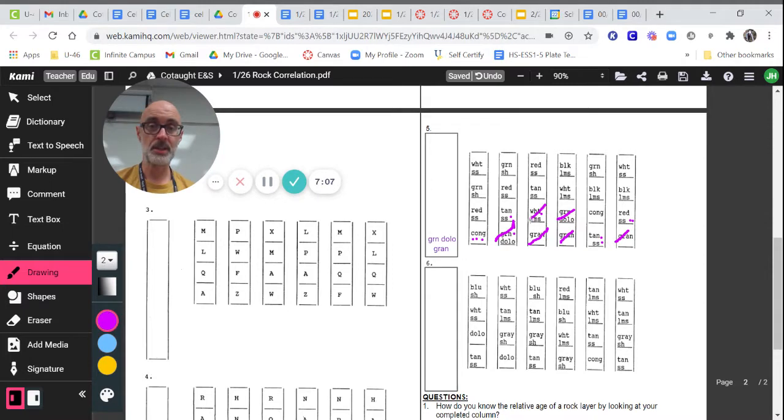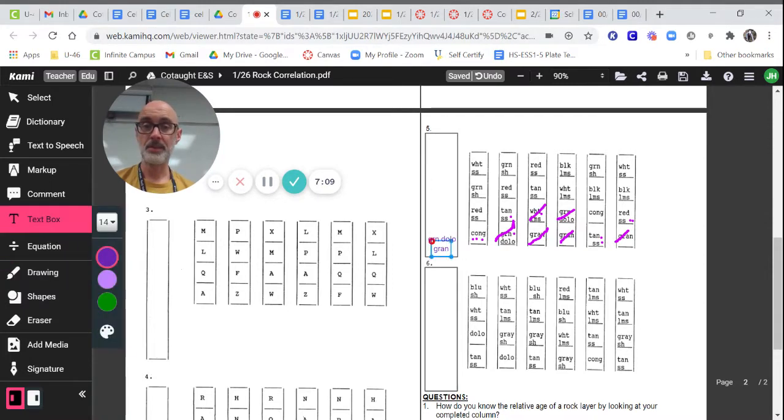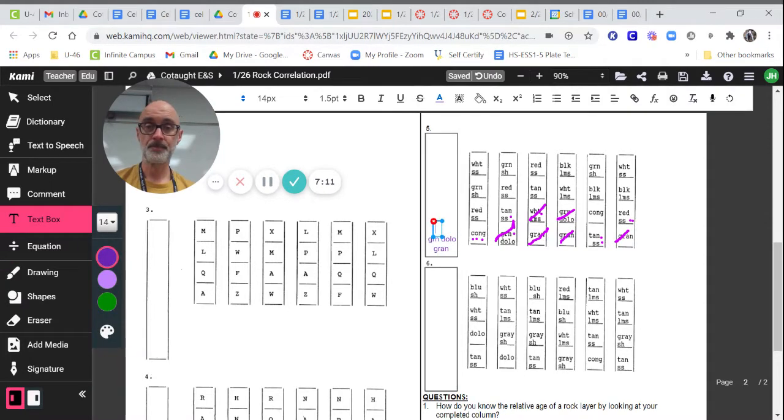So I'm going to cross white limestone off. I add my text box and continue on. Okay. And if this is starting to make sense, at any point you can obviously stop the screencast and continue on your own, but I will continue to solve this. Just again, it might take you 5 or 6 times and then all of a sudden it clicks.